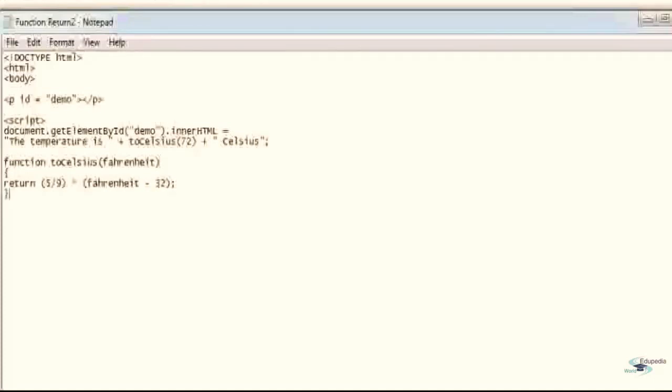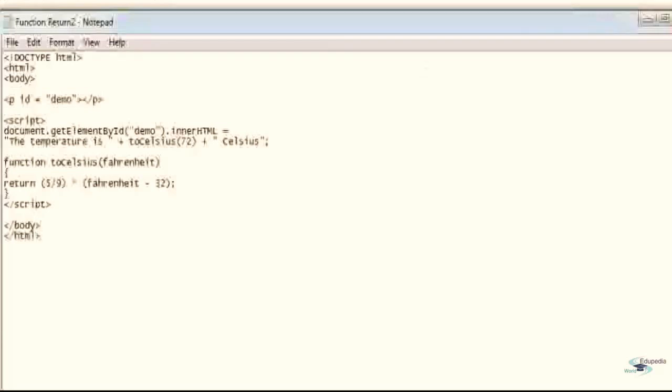Close the curly bracket and close the script tag. Close the body tag and also close the HTML tag.